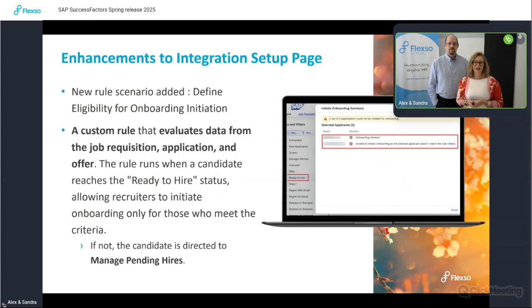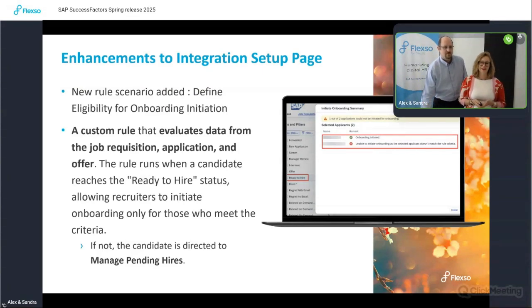There have been also some enhancements to the integration setup page. So, for example, there's a new rule scenario added that defines the eligibility for your onboarding initiation. So you can customize this rule now, and the rule evaluates data from the job requisition, from the application, and also from the offer.